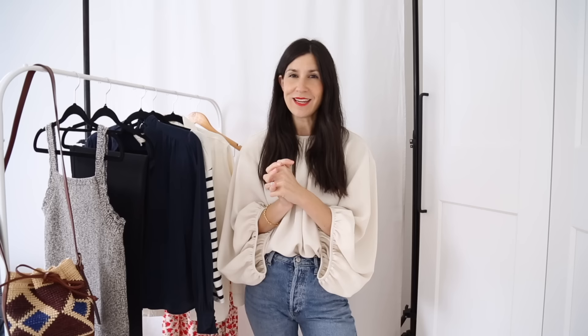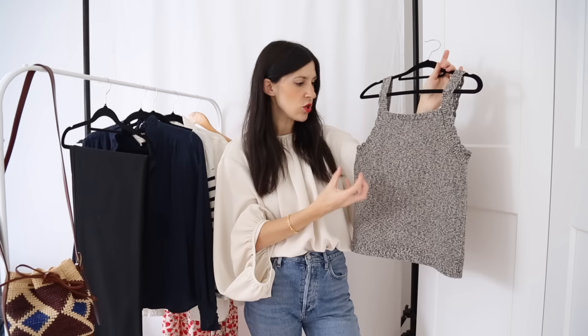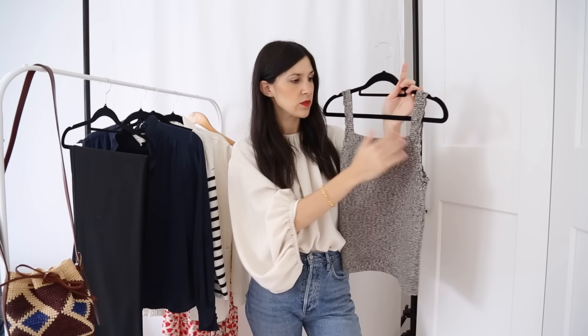I want to start with the one which really got me the most excited when I saw it on the website. It is called the Linda Top and it is this really lovely cotton knitted top with almost a gray-oaty base with a dark gray and navy flecked all throughout it. It has scalloped lace or crochet lace detailing along the shoulder and armhole and then a square neckline. I really like a square neckline because I think it's very modern but also feeling vintage inspired at the same time.